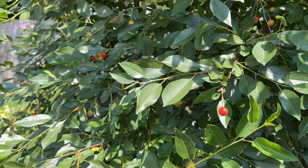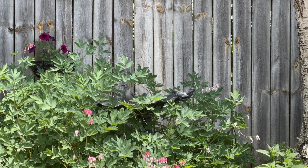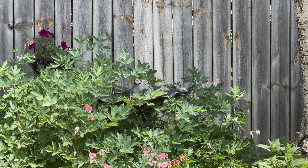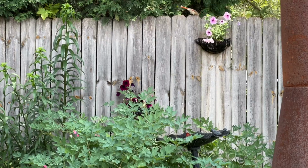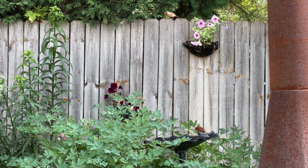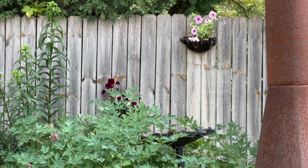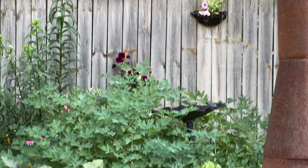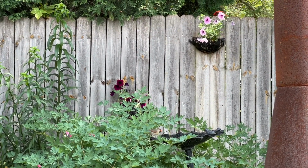So many birds visit our garden, and I'm really grateful to see them and to hear them. We have a bird bath, and I am delighted every time I see birds using it. They are in it every day, and it just makes me so happy. I don't mind sharing my garden and my cherries and my strawberries and my other fruits with the birds who come to visit my garden. And of course, I don't mind sharing my flowers with all the wildlife too.